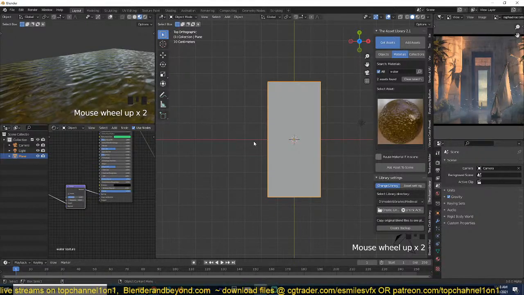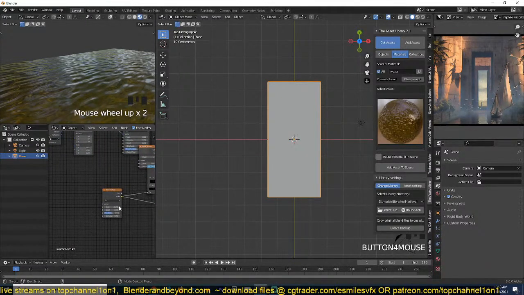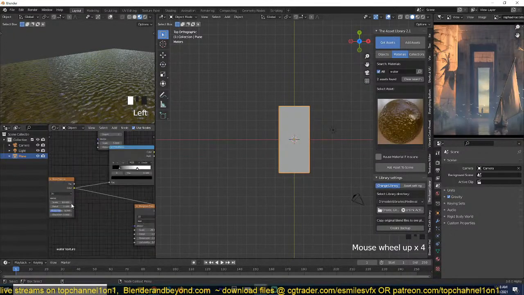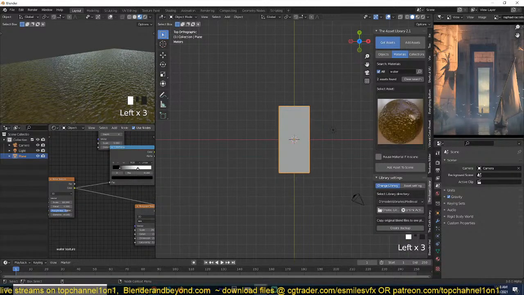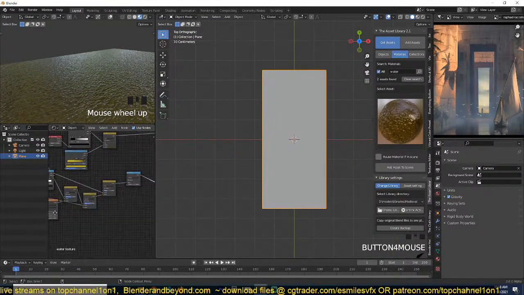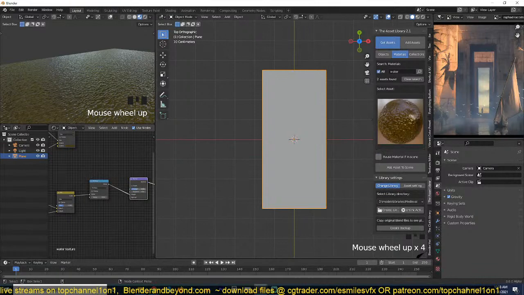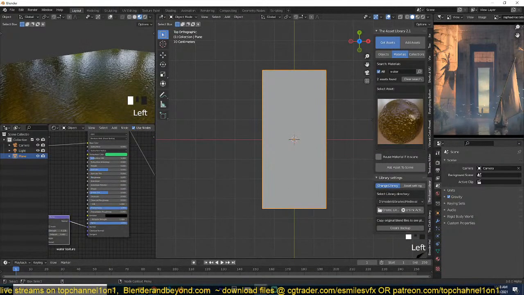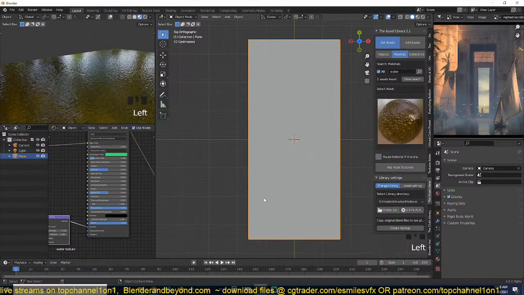I'm not sure if I want to use EEVEE or Cycles. I will see later. Okay, so this is what we have. Increase the detail and the roughness, and reduce the strength, and make sure that the roughness is completely reflective like that.